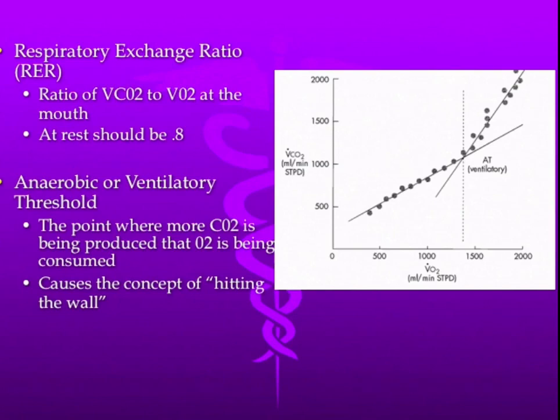And then the physicians use that to determine where you should have reached that point, because we're all going to reach that point if we exercise. Even the most fit athlete will reach that point at some point in the exercise process as you're adding more and more work. When you reach that is the point that guides us and says, okay, how far did we go? And based on that and some predictive values, determine whether or not you have an impairment in your respiratory system or your cardiac system.